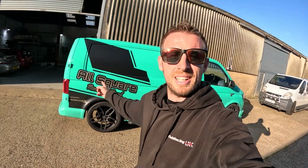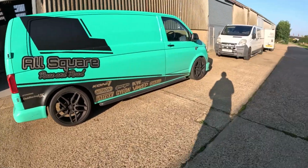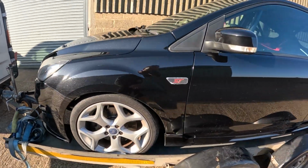Today we are at Chris's All Square Racing Road workshop, ready to get the Focus set up. Just got a little bit of a drive. Had to fit the road wheels back on. We didn't fit on the trailer with the six, so that's a bit of an issue. So we'll just get this unloaded, get them in the shop, start getting it set up, and then I'll catch you guys in a bit.